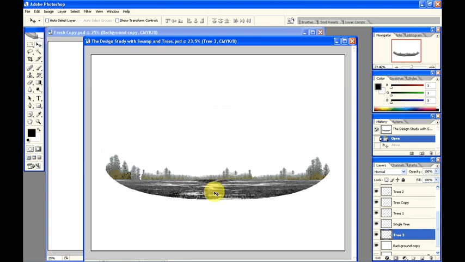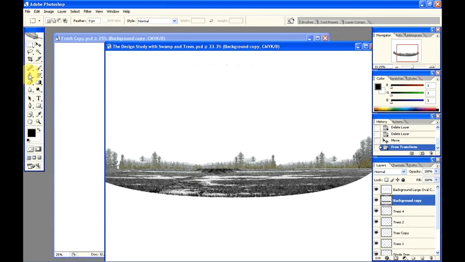Let's clean up this area in the center of the swamp. These are fragments of two sections of the goose's wing put together. Now we're going to use a new tool and select the Clone Stamp tool. Move down to an area we want to sample. Hold the Alt key and click. Move to an area you want to change and click.